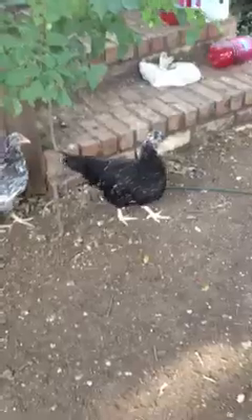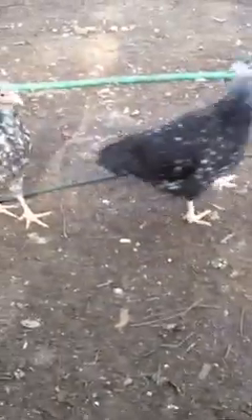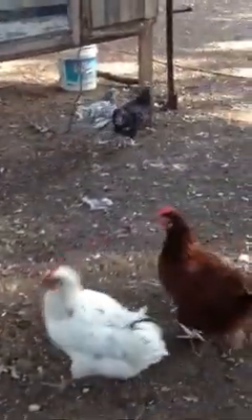Hello, Rainbow Farm. These are my pair of Swedish Flower Hens. They are called Mr. Elvis and Miss Elvis, and you can hear Teddy Mark in the back. Aren't they pretty? They are Swedish Flower Hens, and they are called that because of the spots on their feathers. They say it is like a field of flowers when you see those spots on them — that is how they got their name.